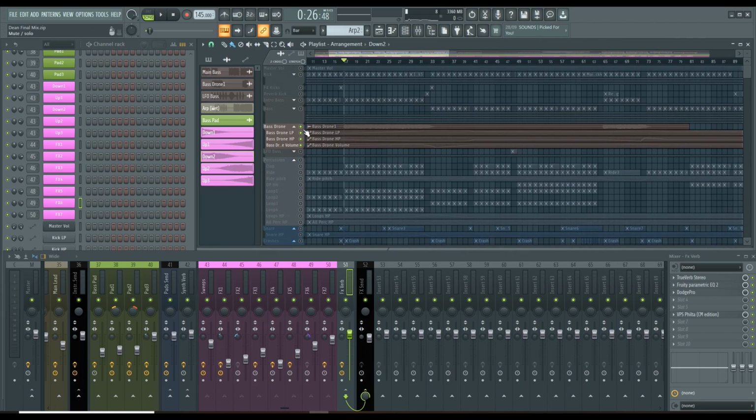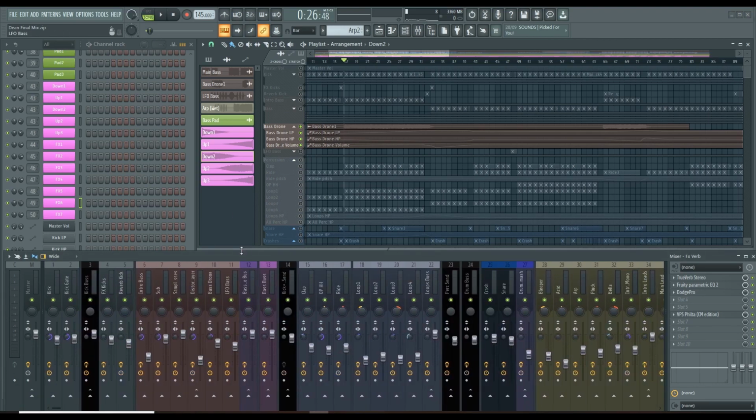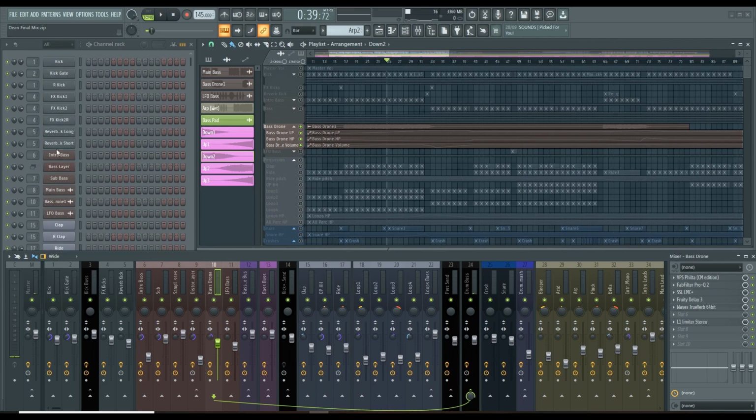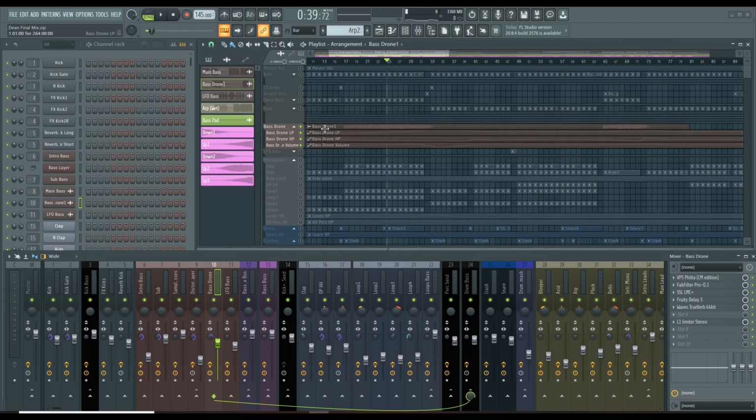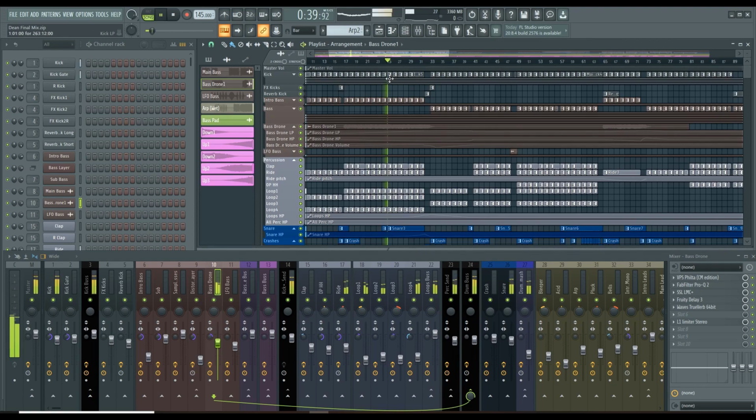But because of where it is and the sound that it used, I decided to just put it in with the bass sound. So I think if you go to the mixer track, it will be all the way there. It is. So you can basically tell what it does by listening to it. Pretty sure this was a Viper as well, but because of the movement in it, I rendered it so that it would be the same every time. Listening to it in context, it kind of makes a lot more sense.